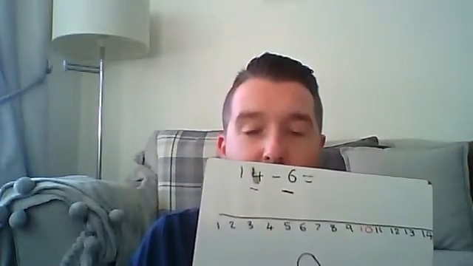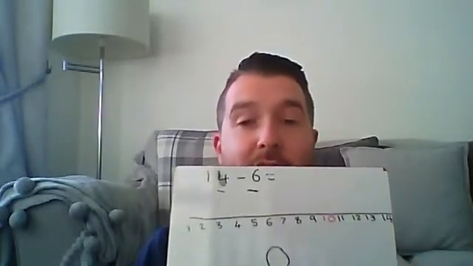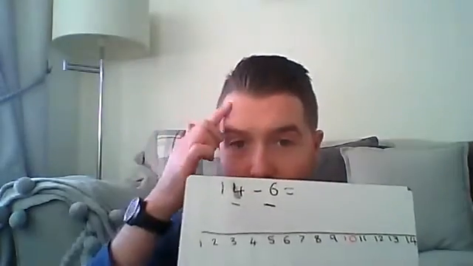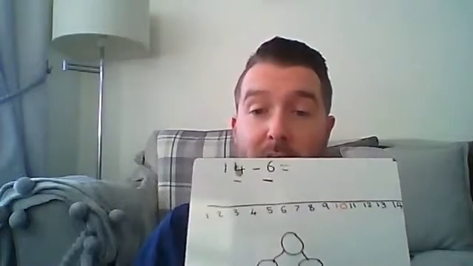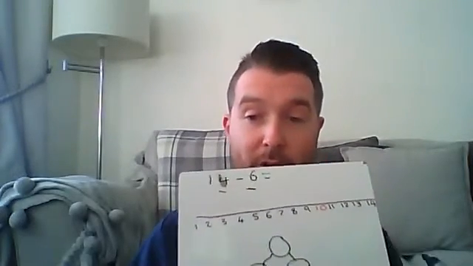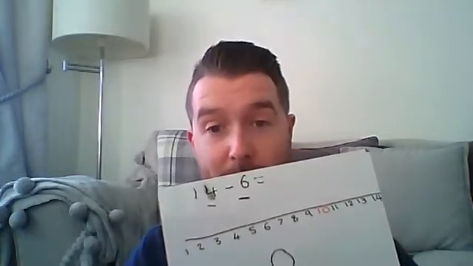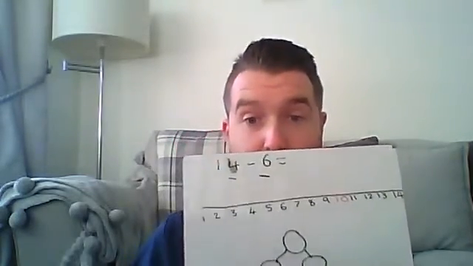And what we're going to do on this number line is we're going to use it to help us to break down this problem into 2 steps. Because when we're doing this, we can break it down into 2 steps to help us to do it mentally in our mind. So eventually we won't even need to write anything down. So I've got a number line here which goes to 14. Now the reason it goes to 14 is because that is the number we're starting with, the whole number. It's not going to get any bigger because we're taking away, aren't we?